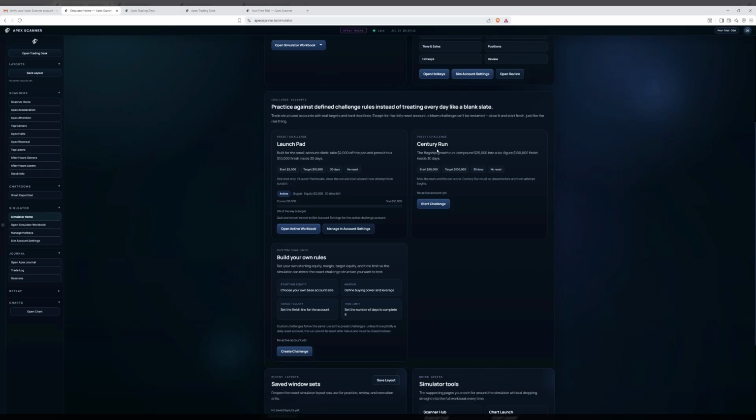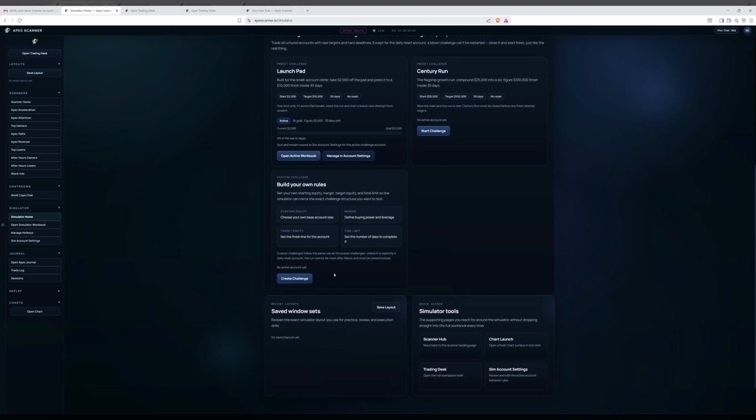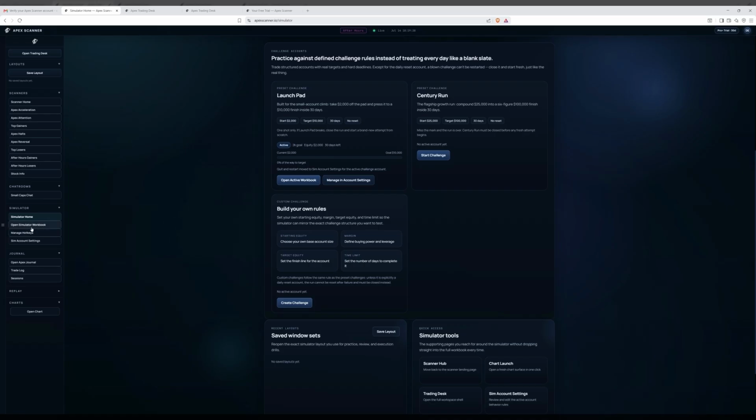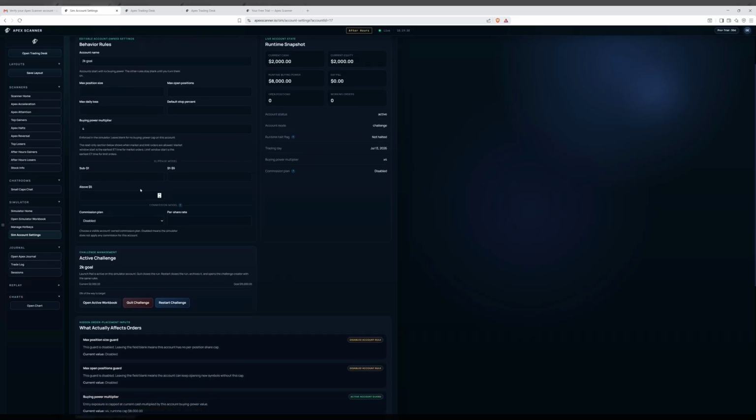And you also have the century run where you can start with $25,000 and it is up to you to reach $100,000 within 30 days. You can also start your own challenges with your own rules where you can define your leverage, your max position size, your max daily loss, your default stop percent, what your buying power is, and your slippage model.